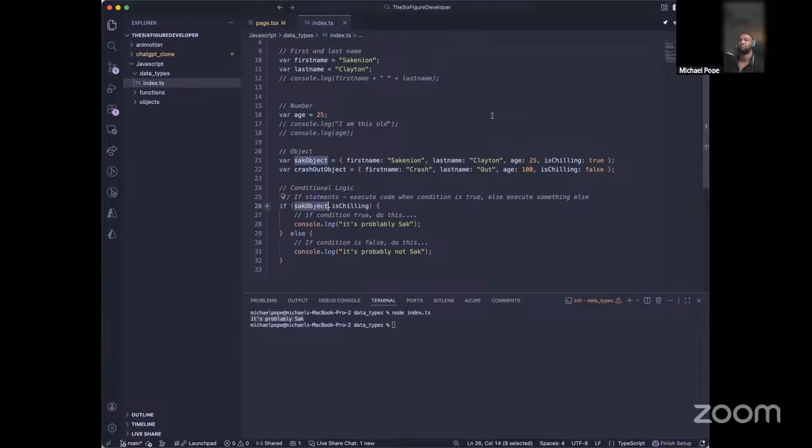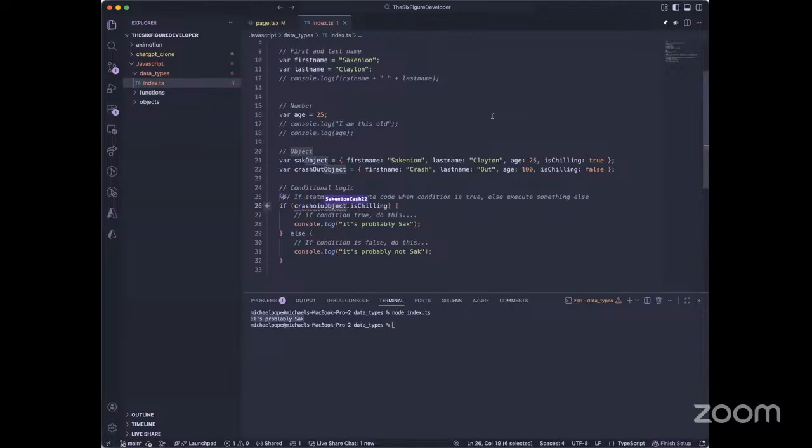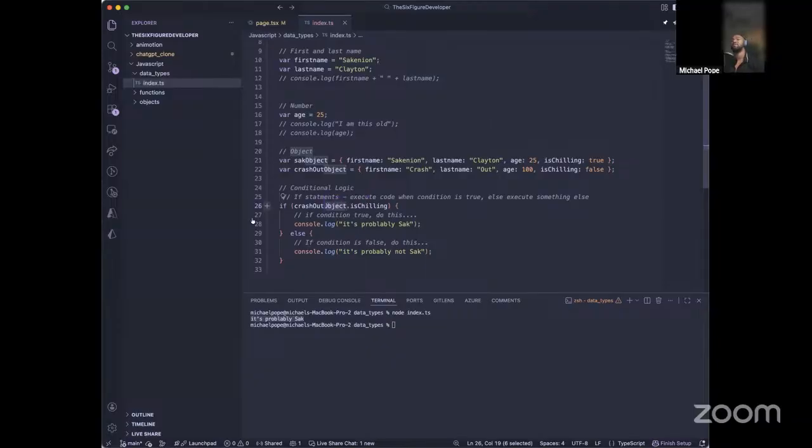Yep. Perfect. And then you can go back to the terminal and run it again. Node, and we'll do index.ts.